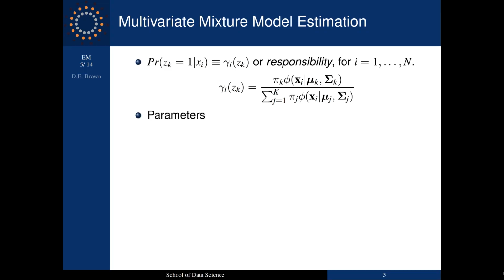Okay, let's look at the additional parameters that we have. Another one is nk. And once we have these responsibilities defined, then nk is really a rough version of the number of observations that we have assigned in each one of the components. Since the responsibilities, the gamma sub I, z of k, are between 0 and 1, then this sum is not an integer, but it is a soft measure of the number of observations assigned to each one of the components.